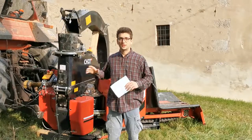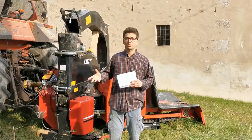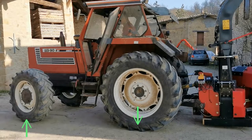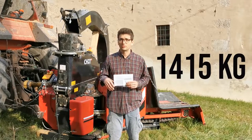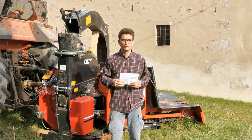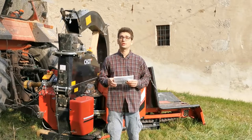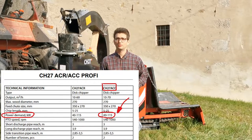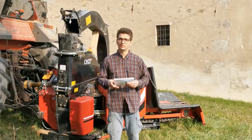The three-point hitch is the classical mounting structure for this kind of machine. You need a quite big tractor to lift it up because the weight distribution changes significantly. This machine weighs 1,400 kg, so it is quite a lot. The Fiat Agri 159hp has a strong enough chassis to lift it. The power demand ranges from 40 kW up to 115 kW, depending on material hardness and feeding speed.